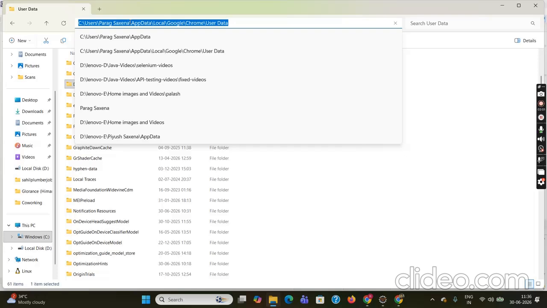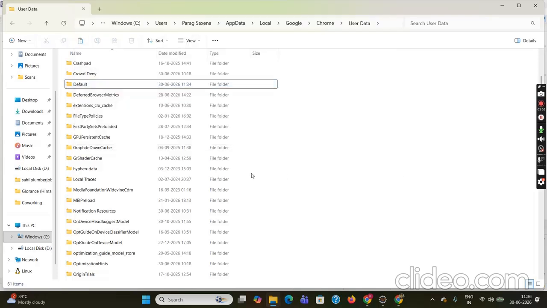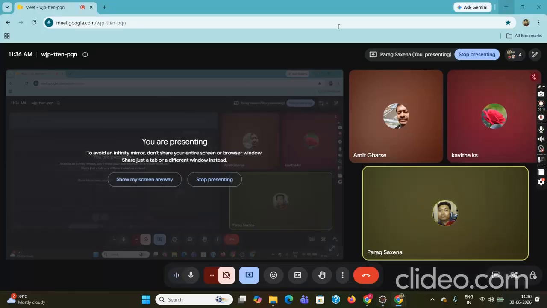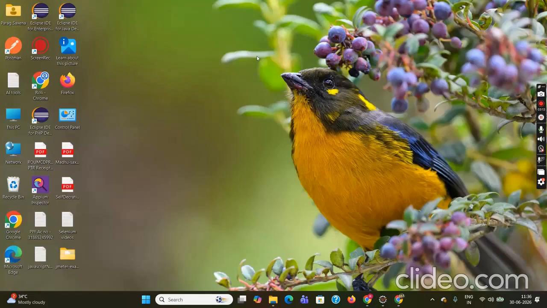That's why I have to copy this particular folder, Control C, and you can place it anywhere.